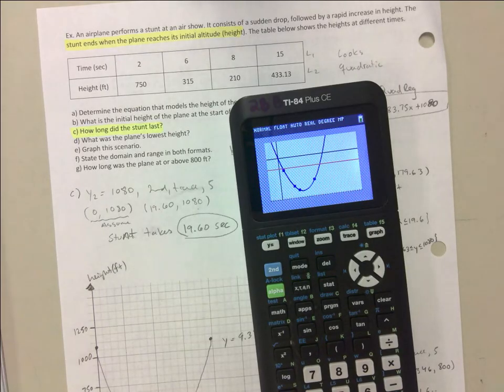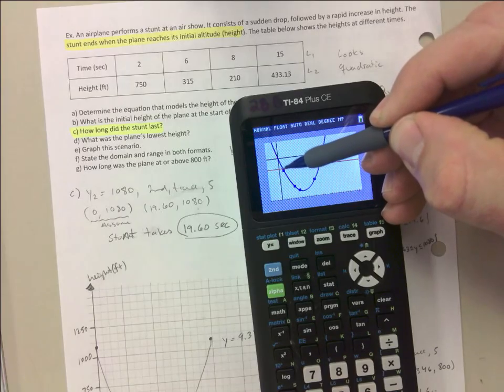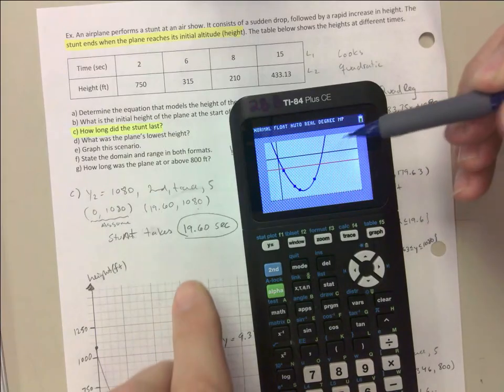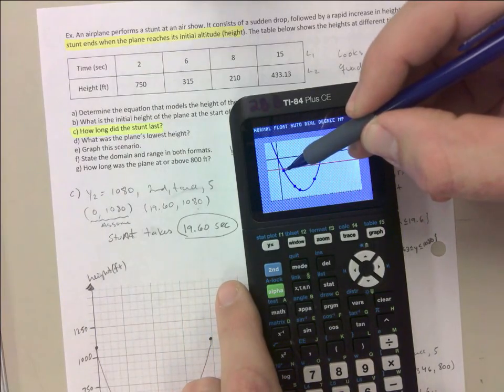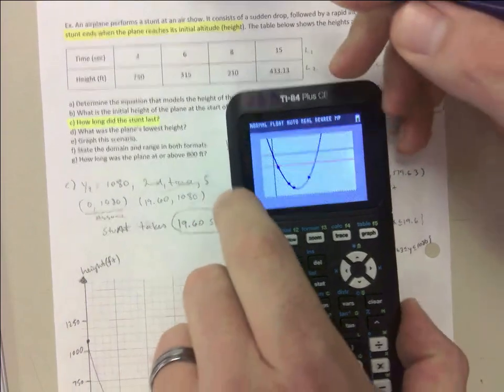Okay, let's try this again. We basically want to know when the stunt starts, this time and that time. It's too much work, in my opinion, to figure out this little stretch and this little stretch. So instead, I find these two points here, the 800 marks, and that's what I write down here.